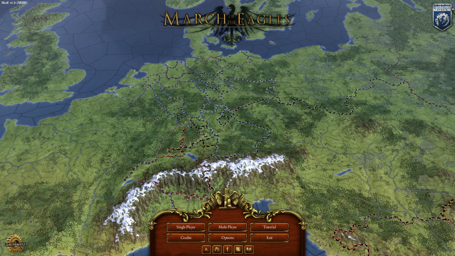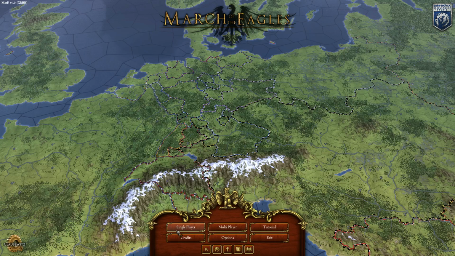In the top right, we can see that the game has been developed by Paradox Development Studio and also published by Paradox Interactive. Bottom left, we have the engine that they're using, Clausewitz. It's the engine they've been using for most of their recent games. We can see a map of Europe, of course. Pretty cool. And all the trees and terrain.